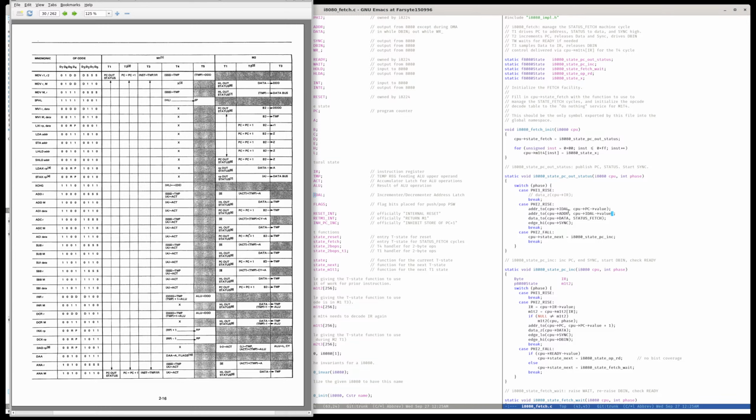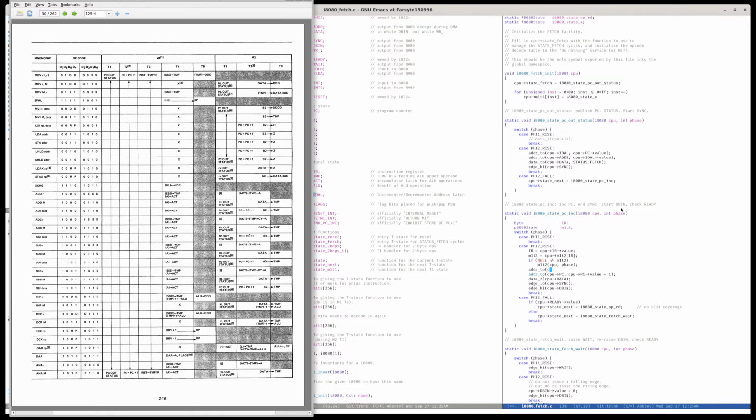So where was I? Okay, so we're latching PC into the IDAL. We are sending the IDAL to the address register. And now here where I send it to PC, I want to do adder to CPU. So we're going to actually model this as an incrementer. This may cost us significant performance, and we can come back to this later and get rid of it if we need to.